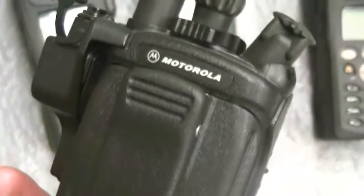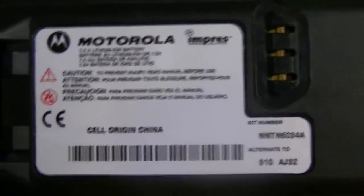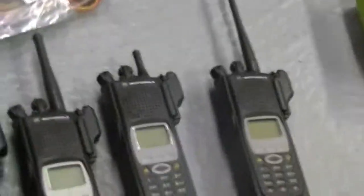By the way, I've got about 19 or 20 of the lithium-ion Impress batteries, all with brand new belt clips. And these are the NN6034A, and I bought them used slightly. They're all pulling way over 35. I think one may be at 33, but they're just absolutely killer batteries. Lithium-ion is the way to go.